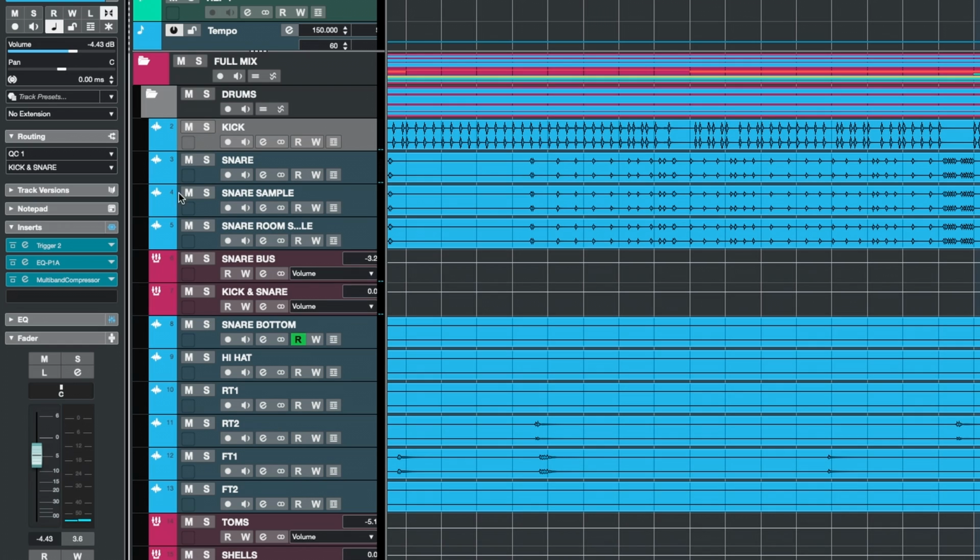Alright, so I have a couple of snares going to the snare bus, and most of the time I like to treat the snare bus by itself, or if I have an original track, then perhaps make that a bit brighter. But in this case, since I'm going for that heavy American stadium rock, heavily sampled drums sound, I think I'm just gonna do some processing on the snare bus.